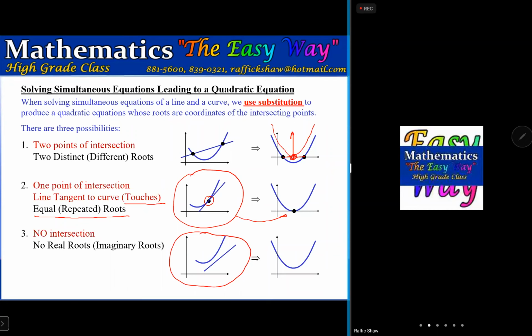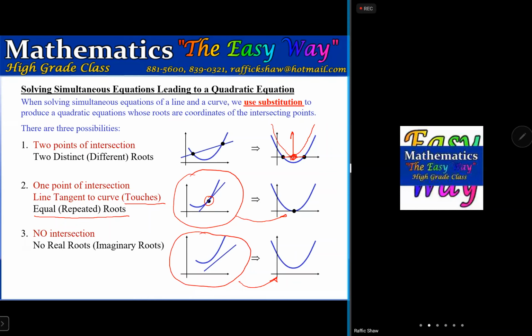In that case, you're still going to get a quadratic equation, but that quadratic equation will not have any real roots, because in reality, the line and the curve don't touch. That is equivalent to a quadratic graph where the quadratic function is entirely above the x-axis. It doesn't touch the x-axis, and so there are no roots. Roots are the points where it touches the x-axis. That's why we tend to use the word roots, to make that connection, instead of x-axis intercept. But in that case, the roots are imaginary roots.